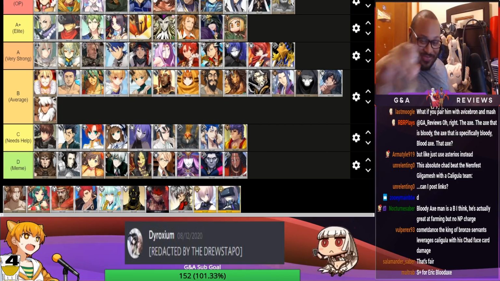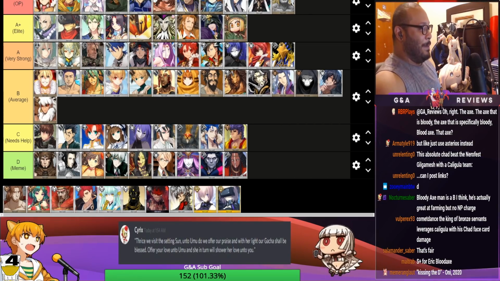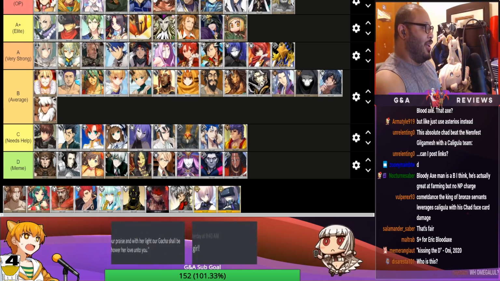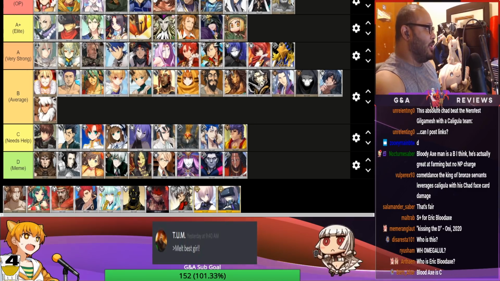I'm going to put him in C because by virtue of him being a berserker and having a buster buff, it could be pretty usable, but he is the lowest C on this tier list. Yeah, he is kissing the D right now. Caligula is right there. He has the D in his face.